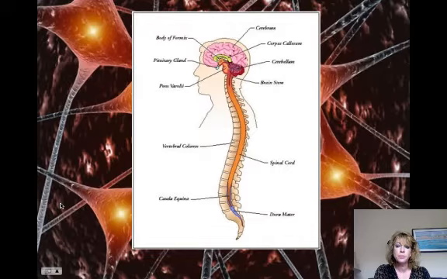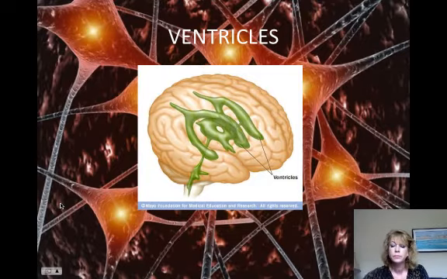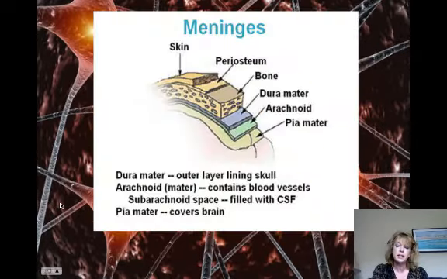Blood vessels in the brain have a blood-brain barrier, which is very selective as to what goes into the brain tissue. Ventricles are spaces in the center of the brain. They are filled with fluid, and they drain into the central canal of the spinal cord. In the ventricle, capillaries secrete cerebral spinal fluid, which cushions the central nervous system. It supplies nutrients, hormones, and white blood cells. The meninges is a connective tissue layer that surrounds and protects the brain and the spinal cord. Cerebral spinal fluid between two of the layers creates a cushion.